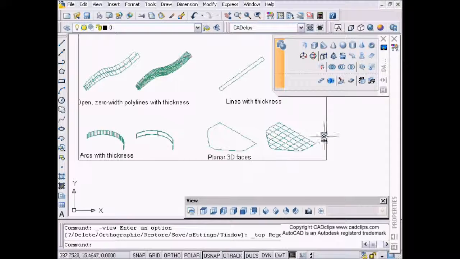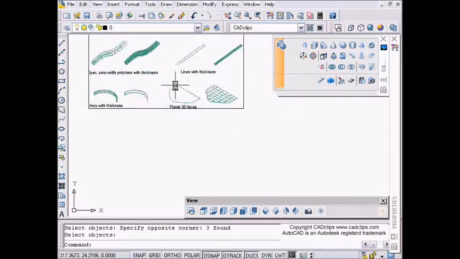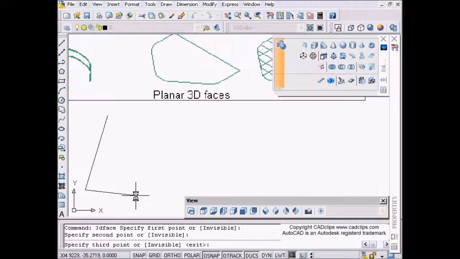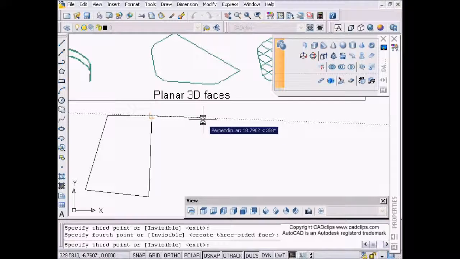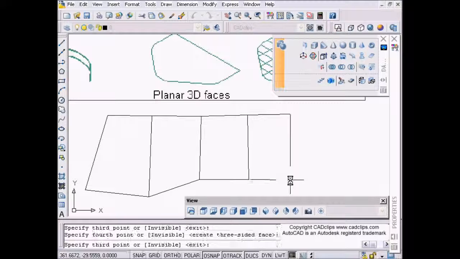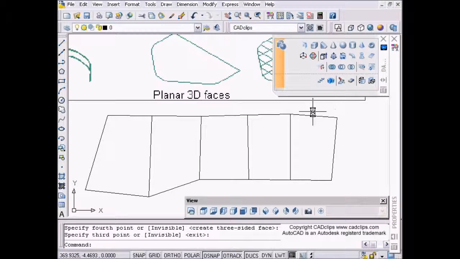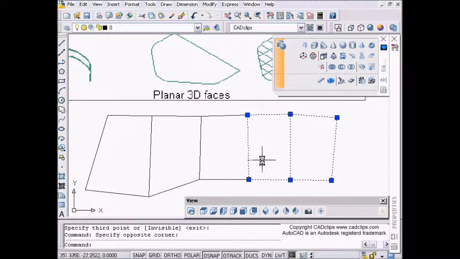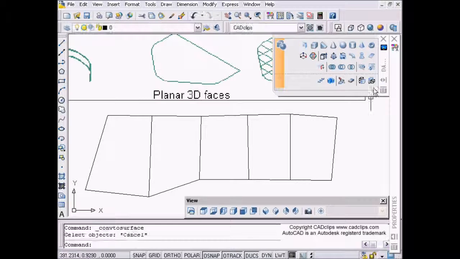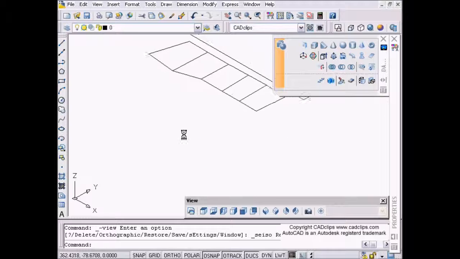Lastly, we're going to deal with the 3D face. So we need to draw some 3D faces, just another object type, okay, an object we used a lot more in the past. And I'm just going to type in 3DFACE, and I'm going to pick 1, 2, there's only 4 corners on a 3D face, click here and there. And now I'm going to take my ortho off, pick over here and over here, and then go over here and over here and over here. And these can be in 3D, of course. These are laying down flat. Okay, and these are all different faces, and I only really need one. Okay, it doesn't matter. Maybe I can do more than one at a time. Let's try that. Okay, let's go to my 3D view.